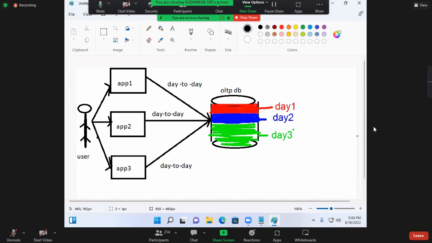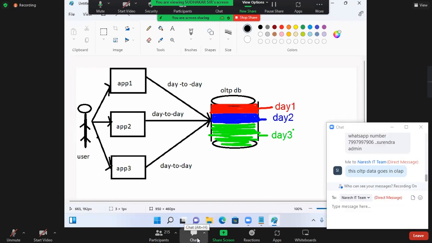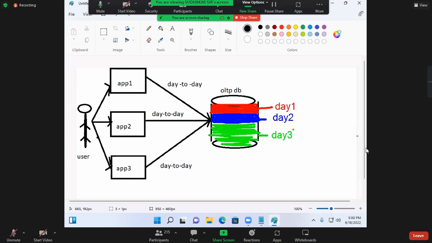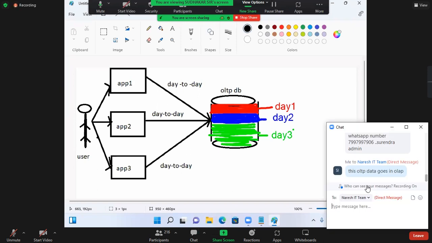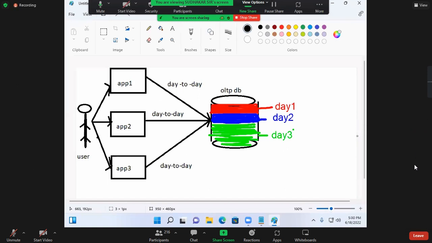This is the logic: an OLTP application cannot directly interact with OLAP. Every application, whether my Java application, .NET, PHP, whatever, should interact only with OLTP. There is no concept of directly integrating with OLAP. Then what do I want to do?